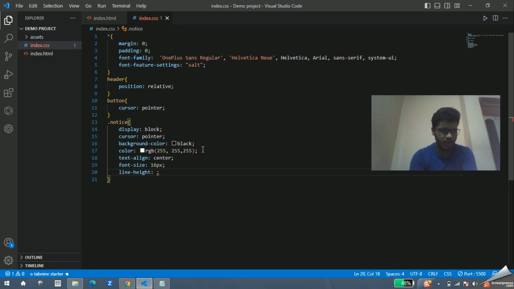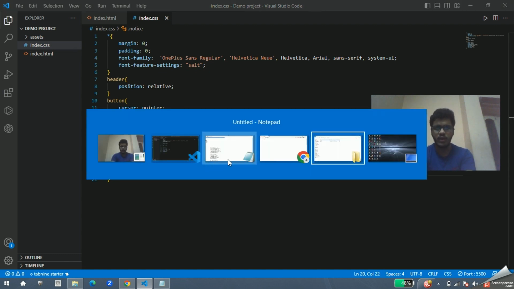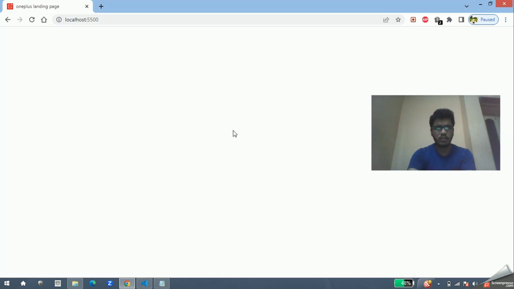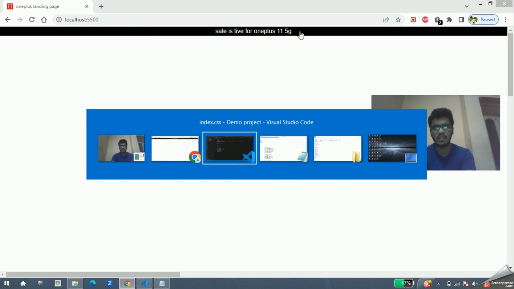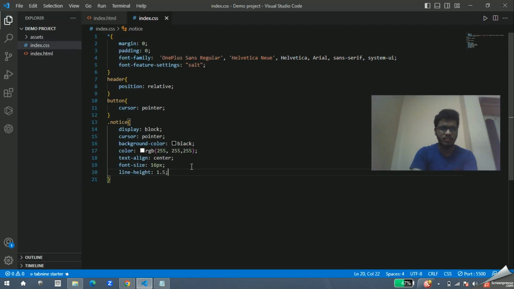So the line height should be approximately, let's do it as 1.5. Let's just see the output how we are getting it right now. See, this is the output which we are getting. This is line height, and this is the text align should be centered, and the background color is black, and the color of the text is also white. So we are going in a correct manner.